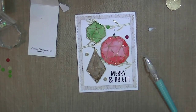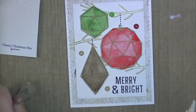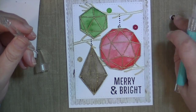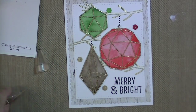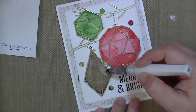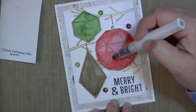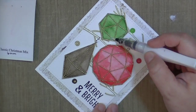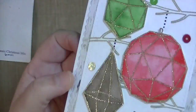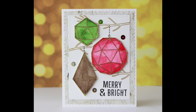This is a tip I got from Jennifer McGuire: put your Ranger Multi Matte Medium down on your craft mat and then use the little tool to apply the sequins — I'd used that tool before but hadn't used the Ranger Matte Medium. That's going to finish up the card, but actually I'm also going to add some Wink of Stella. Since I used watercolor a little bit does come off on the brush, but I'm just wiping it off to the side to make sure none of the colors carry over — it cleans up perfectly. Just adding a little bit of shimmery detail to the ornaments and that is it! Here is a close-up of this card. Thanks guys so much for watching and I'll see you real soon, bye!